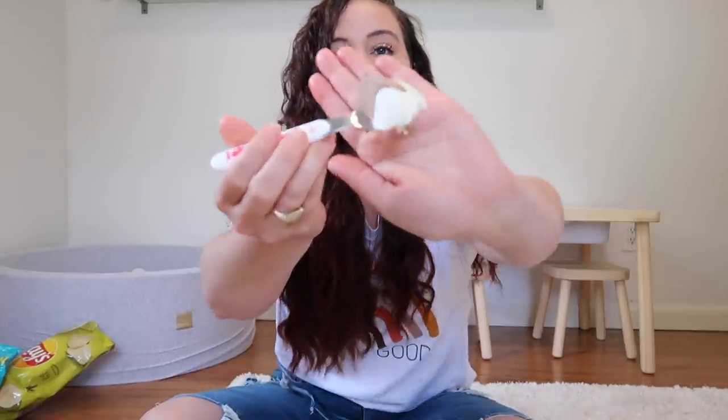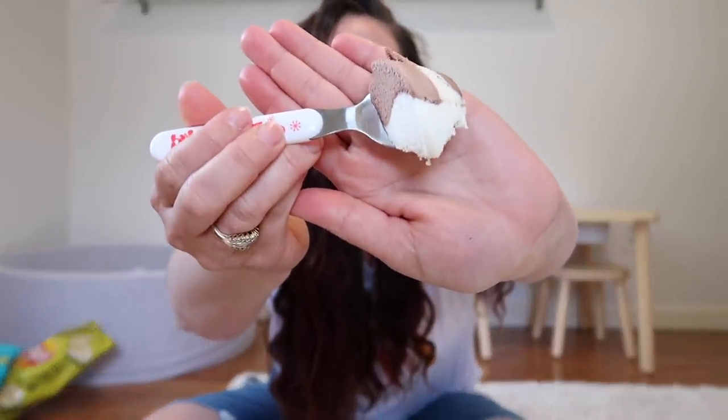So I have my spoon here. I'm gonna go right down the center and get a little bit of both. That's how I used to do it when I was a kid. Not sure how you guys used to eat Tootsie Cups, but look at that. To be honest with you, the ice cream is subpar. Definitely have better ice cream out there. And, you know, I wouldn't say that this is ice cream that I would go out of my way to buy again. But as a kid, kid Allison is saying that this is the best ice cream that she has ever had. Get me some whipped cream, get me some sprinkles, and we will have ourselves a little party.